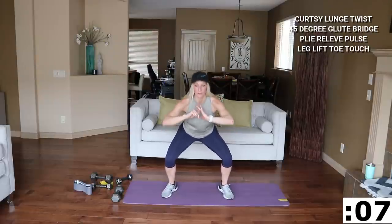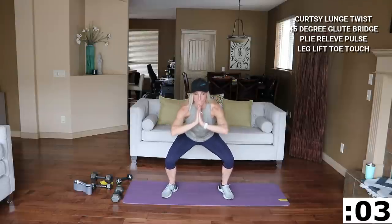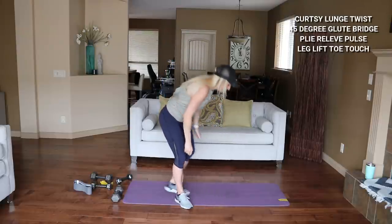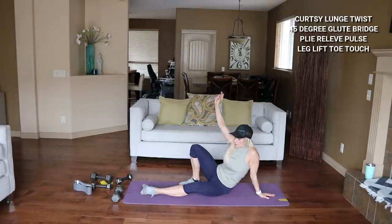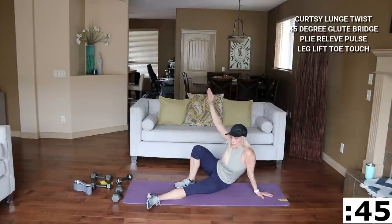Getting down to the ground for that lower leg lift. Toe touch. Okay. It's hard. Okay, take it down. Bottom leg reaches to your hand, push through the stationary leg. Here we go, up.